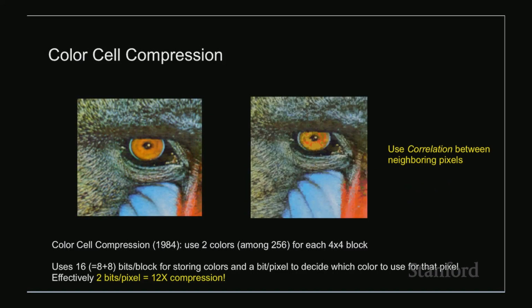But again, if now I zoom in on this particular image, you would see certain artifacts. For example, you can see this eye. These are the same 2 images just zoomed in, and you can now see 2 things. First, my orange color became yellow, and then you see these red pixel aberrations. That's happening because I'm just representing each 16 block by 2 unique colors, right? So you will have some distortion, and depending on the specific image and setting you are working with, it might be acceptable or might not be acceptable.